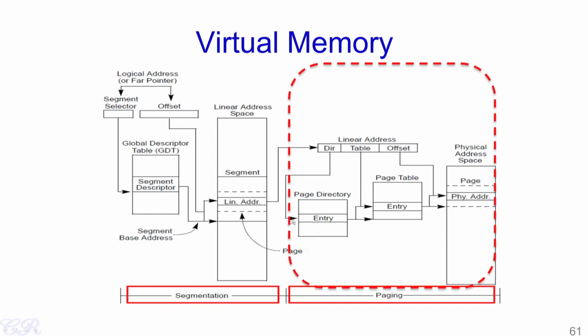Now, the contents of the page directory entry is then used to point to a page table. The second part of the linear address, that is the table index, is then used to offset into the page table to get the corresponding page table entry. Then the contents of the page table entry is added to the offset to get the corresponding physical address. Now, we will see how this virtual addressing scheme is managed in xv6.